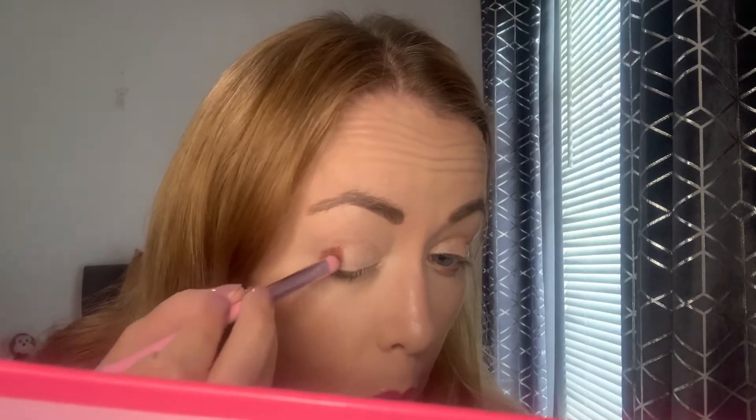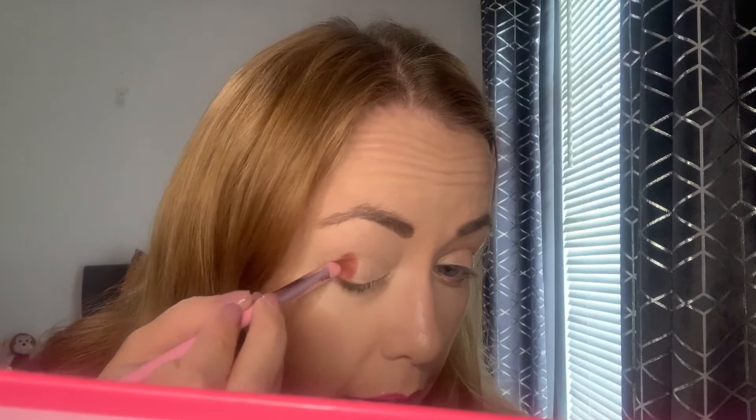Wow, look at that pigment. Now, that's incredible — that's just one dip. I'm going to bring that just a little bit further in and round. I just want to see how far it goes before I feel like I really need another dip. Can you see that? That's amazing. I wonder how it blends — well, we're going to find out, that's why we're here. There's a little bit of fallout, but not that much in the pan either, which is quite impressive for something so pigmented. Now we know why Pat is the queen.